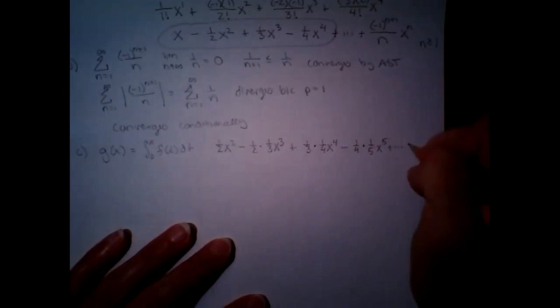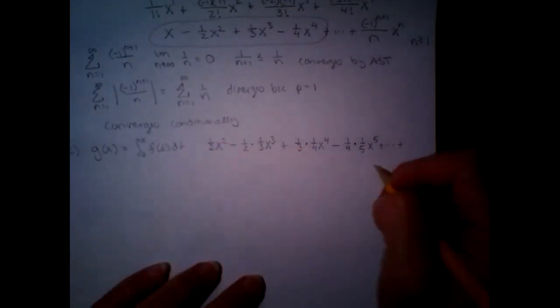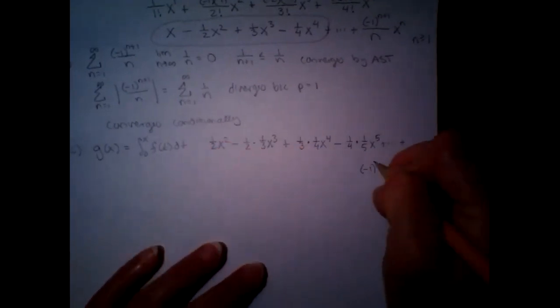And then I'm not going to have enough room to put the general term in there. So again, it's alternating: positive, negative, positive, negative. I have to come down to the next line because I ran out of space.